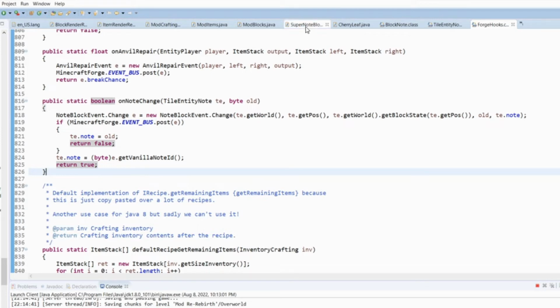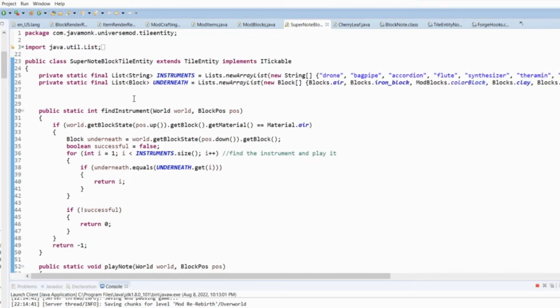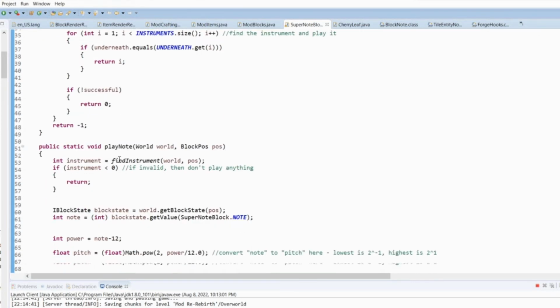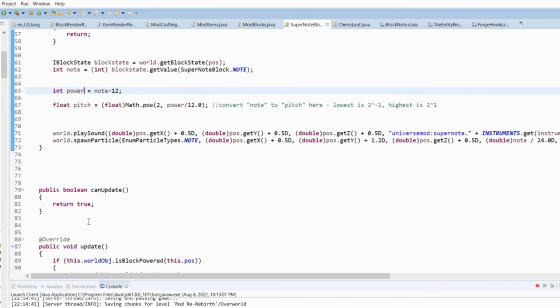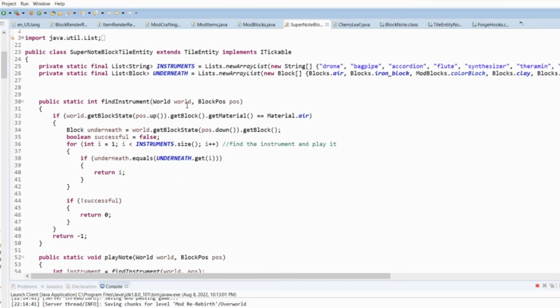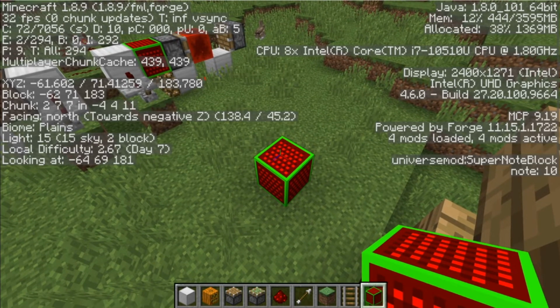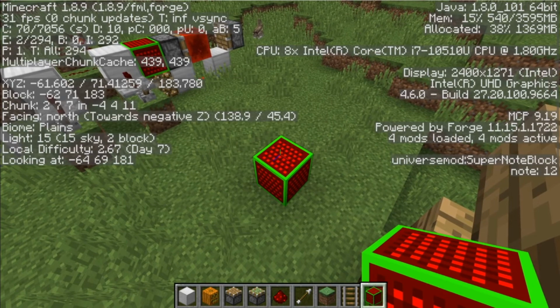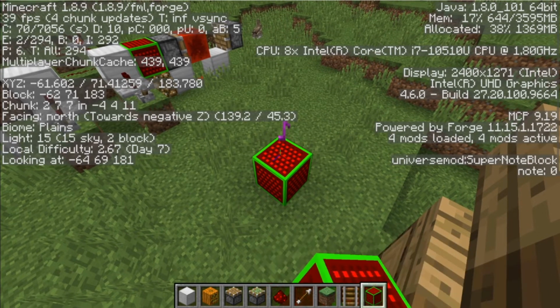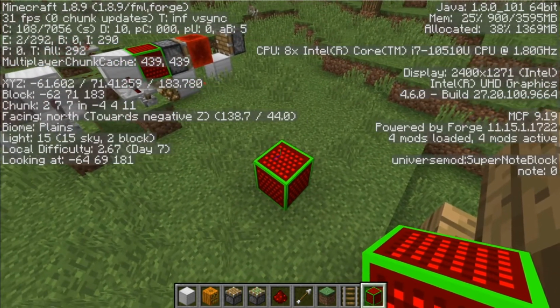So I decided to instead reinvent the wheel a little bit. The way we're going to do it is the only thing the tile entity is going to do is play the note and also just update itself. But the actual note itself, the actual pitch, is going to be saved as a block property. So in other words, it's now a thing that's going to show up on the F3 screen, like this. See that note 10? Right-click, and it'll update. I don't know why it's jumping from 10 to 12, or jumping by 2 each time, but I have no clue what's causing that. I'll see if I can fix that.